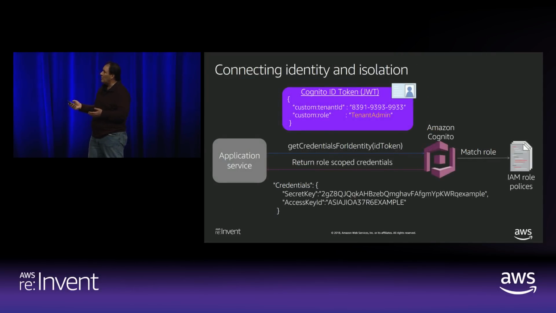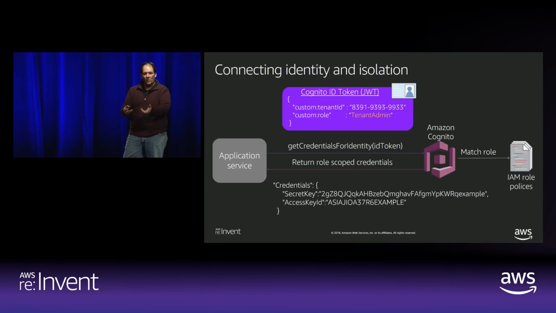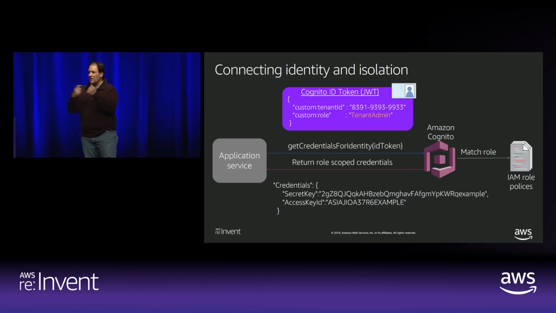And just to hammer this home one more bit, with a little bit of animation, and we'll be done with this part of it. If you look at this end to end, I hit my app service. My app server says, I want to go get data. OK, go to Cognito, say get credentials for identity, given the token for the user. Cognito matches the role. You can see, by the way, at the top, this is the token with a couple of the elements, one of which is our role. I match the role. I say, oh, this is the policy for the role. I create you a token, and I hand you back the credentials. And then at the bottom, you'll see I have a secret key and an access key. And that's the secret key and access key I'm going to use to access the data.